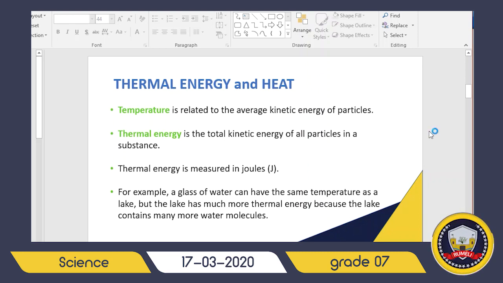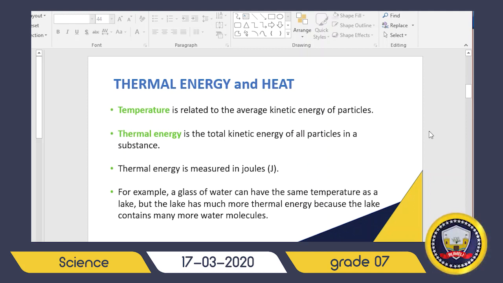Most of the time we measure the temperature by using the degree of Celsius, but we have different types of measurements, remember, like Fahrenheit or Kelvin scale. So you can see Celsius scale, Fahrenheit scale, or Kelvin scale for measuring the temperature. But in general, for example, in our region in Turkey, we always use the Celsius.